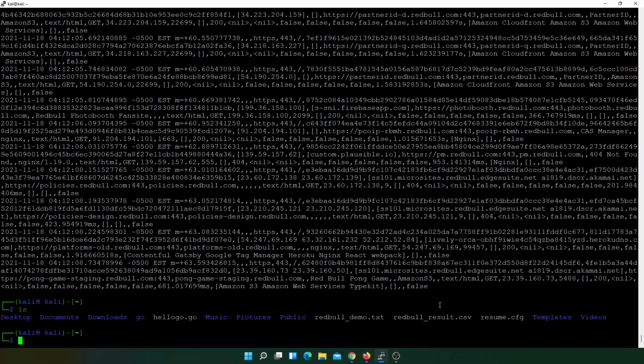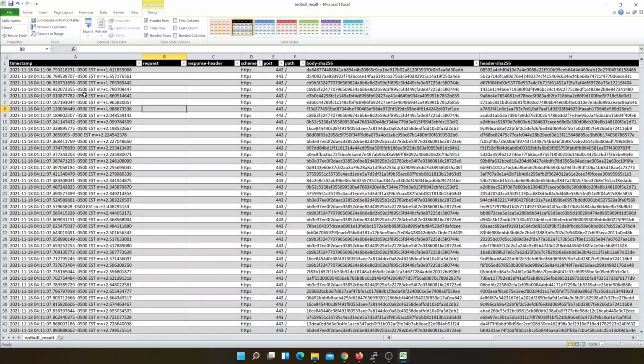So yes, we have our CSV file here, that is our Red Bull results.csv. I will open this in Microsoft Excel, and I will show you. So here is a result with the name of Red Bull result, and this is a CSV format. We are opening it in any word processor that you might like. I currently have Microsoft Excel, so I'll be using that. I'm formatting it, so this is how the information will be there.